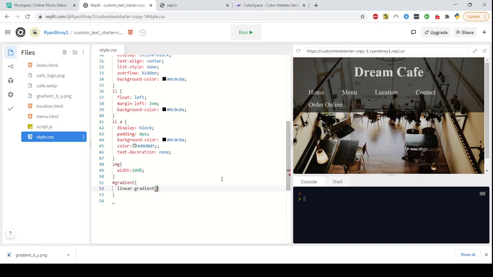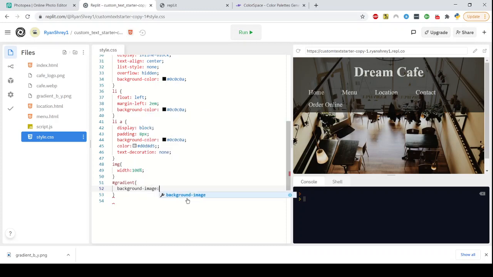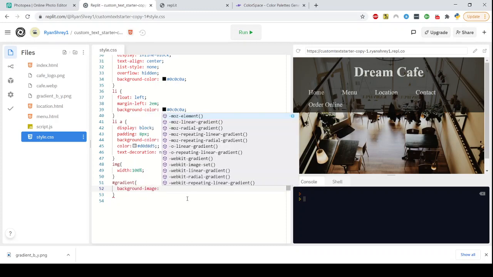I believe... that's actually not, no, it's not. You can't just say linear-gradient. It's actually a background image. So you have to say background-image, and your background image is just going to be a generated gradient.